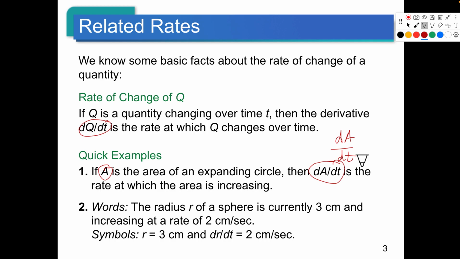So we're using implicit differentiation with this sort of marker, okay? And as r changes over time, we're going to do dr/dt. And so we're going to come up with equations that have, sometimes, the variable r still there. We're going to have two different rates, right? dA/dt, dr/dt. And to be able to solve for one of those rates, we need to know what the other rate is. Because as that rate changes, the other rate changes.